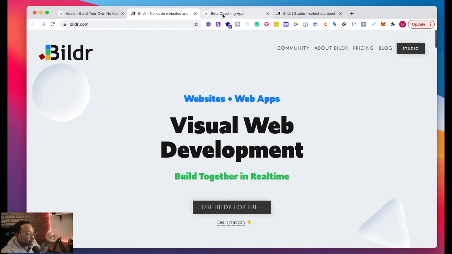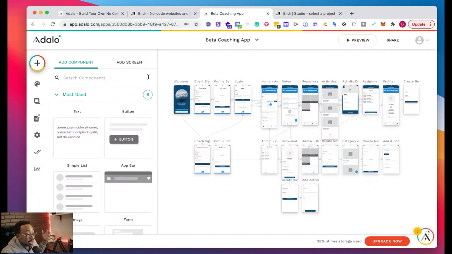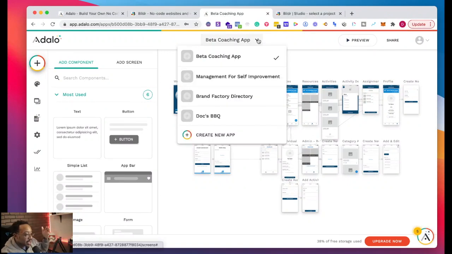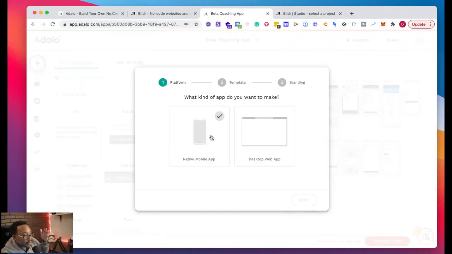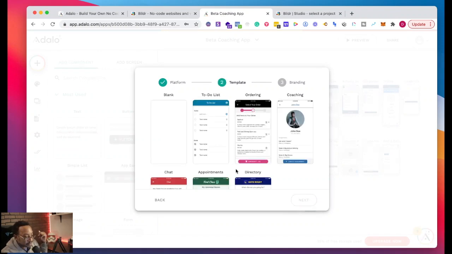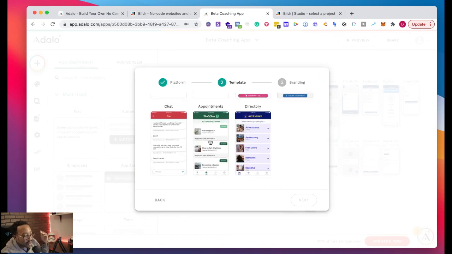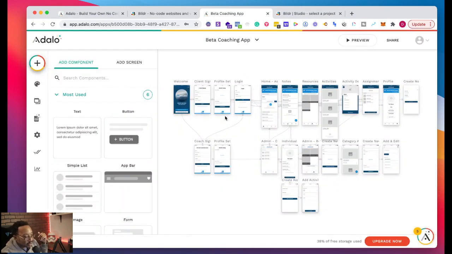Once you sign up for an Adalo account, you're going to be able to create an app relatively fast. This is just an example that I started using a template very quickly. If I want to create a new app, I can start with deciding if it's going to be a native mobile app or a desktop web app. Click what I want. I can use a template, and once I use a template, I can go very quickly. Once I pick the coaching app, right here is the demonstration. It already works out the workflow, works out the onboarding, all of those things, and I can start editing and be up and running with my app using a template very quickly.